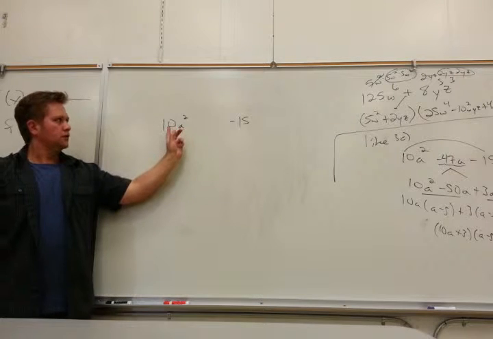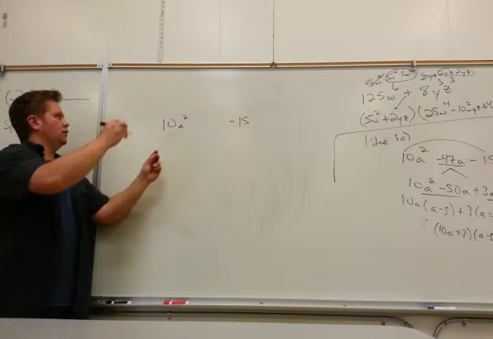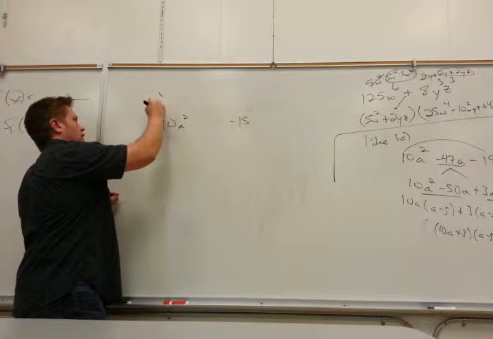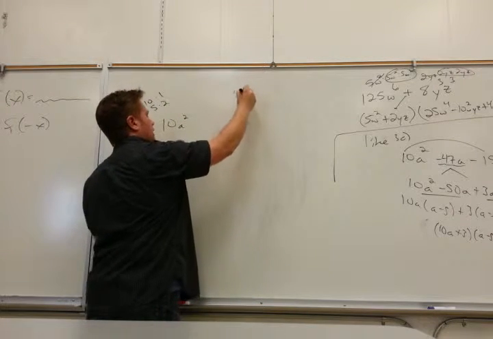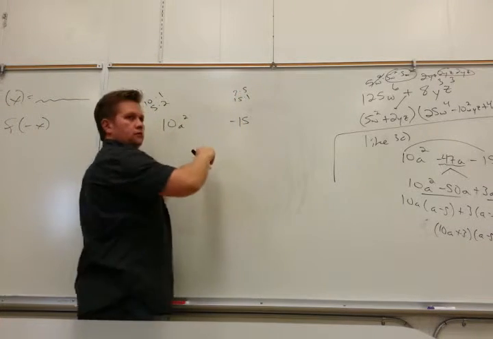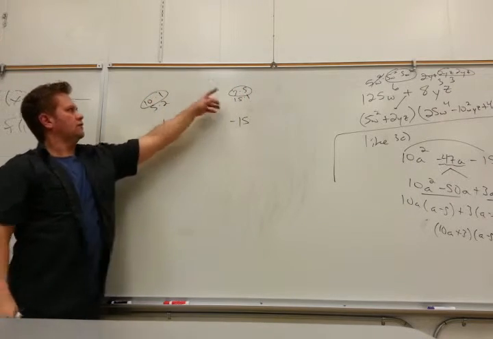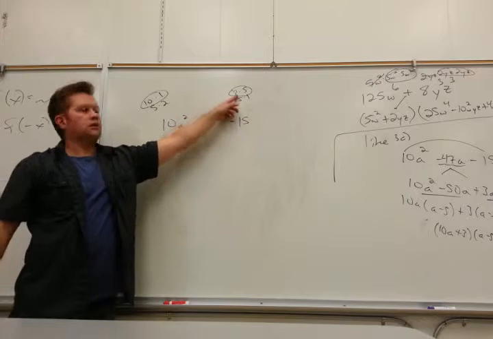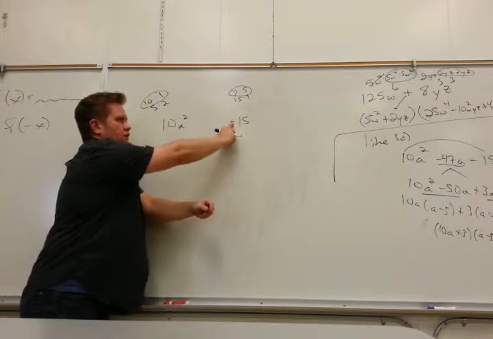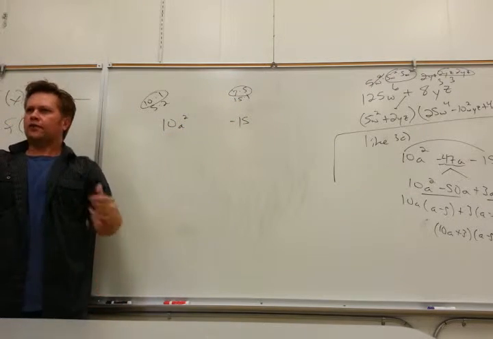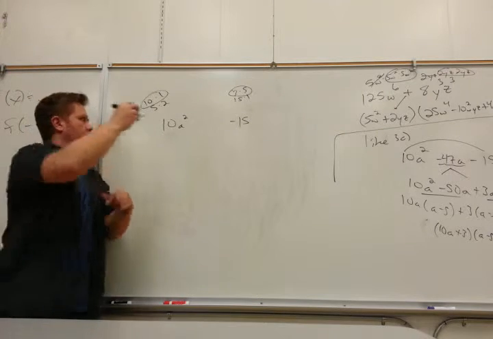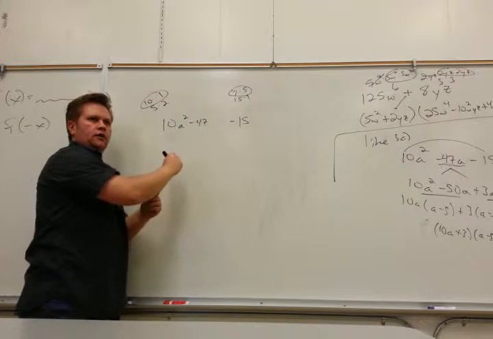What I was doing was, 10 is 10 and 1, and 5 times 2. 15 is 3 times 5, or 15 times 1. So I decided to do 3 and 5, 10 and 1. 10 times 5 is 50. 1 times 3 is 3. If I make it different signs, it'll make 47. And then I decided to make it negative, so the bigger one would be negative. I don't know if you guys follow me.